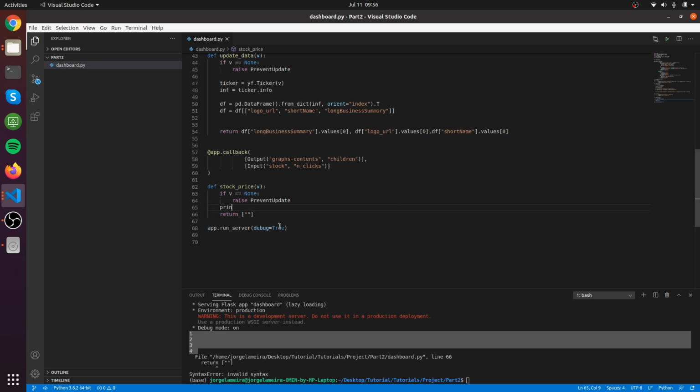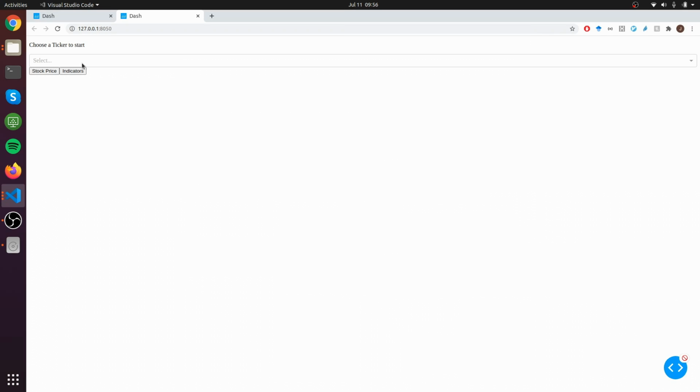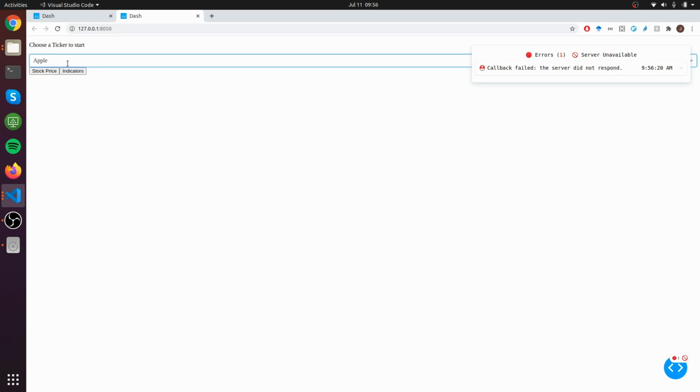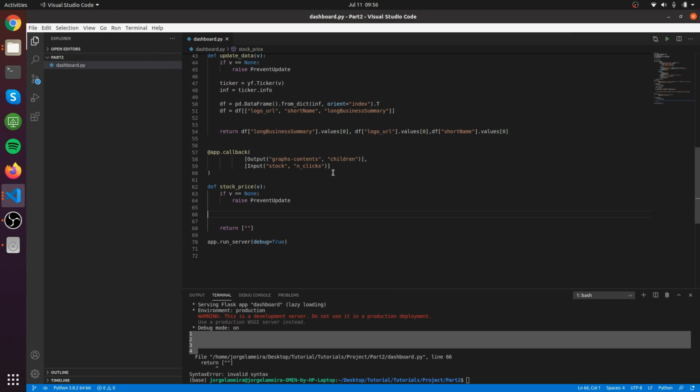Now that we have our input, the number of clicks, we are also missing something because the idea will be to draw a graph, to render a graph in our dashboard for the ticker that is currently selected. Okay, so we have to gather this ticker from the drop-down box. So we need another input. So let's write it down.